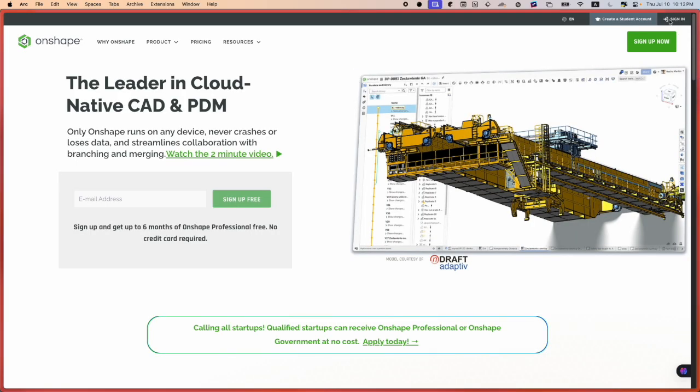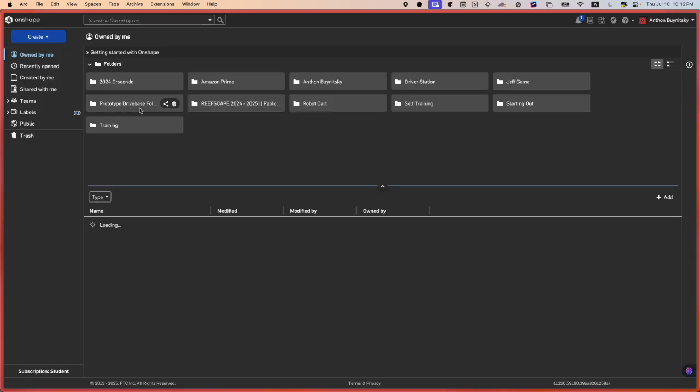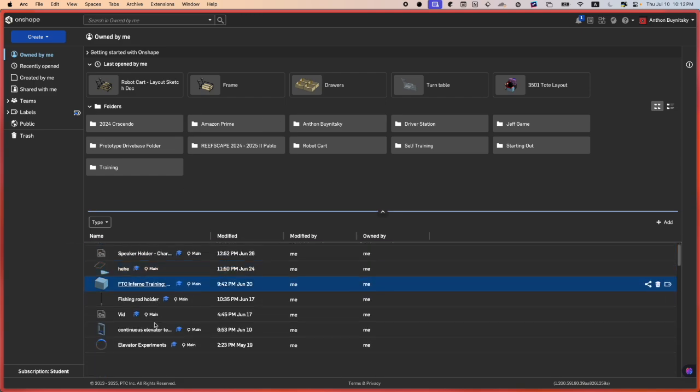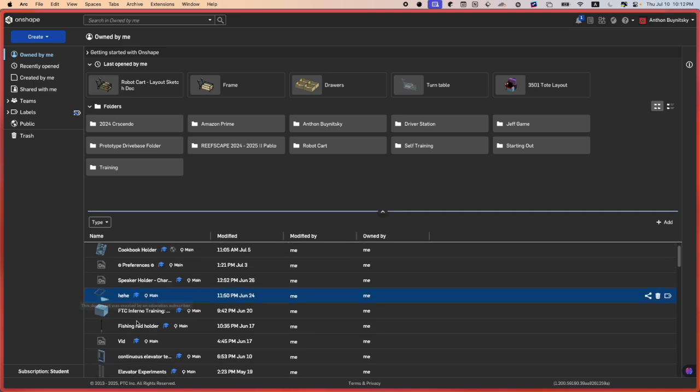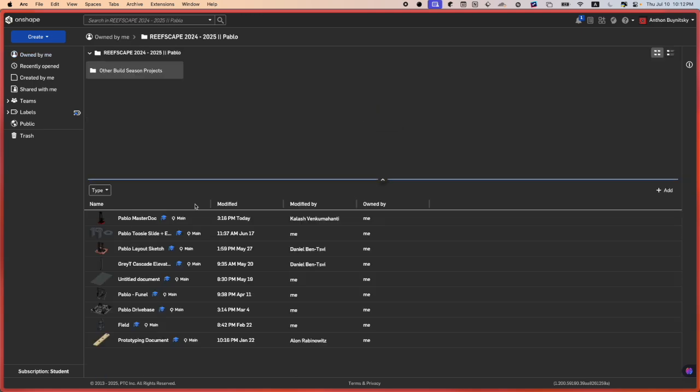An example of this would be last year's FRC robot, which I will show in just a bit. We started out by sketching the robot from a side profile with 2D sketches because it helps you organize your thoughts on the robot and the different mechanisms you want to place on it very easily. From there, it's a lot easier to create the 3D printed parts or the CNC parts or whatever you want to do.